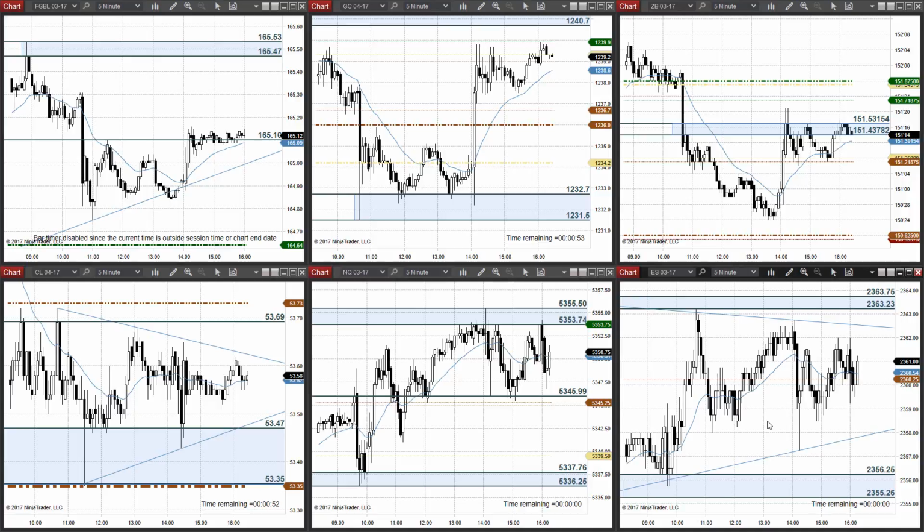So don't forget, we have the API report coming out just around the corner here, and inventories set for tomorrow. And that's really the only U.S. announcement. The forecast for the inventories tomorrow is 3.475 million. The previous was 9.527 million. So quite a difference there, but the API tends to be a little bit more accurate. So pay attention to that.